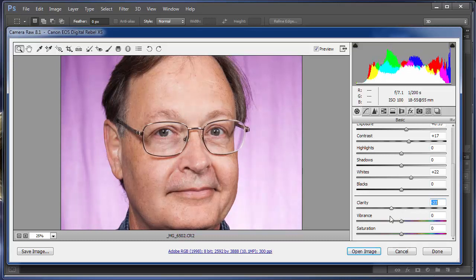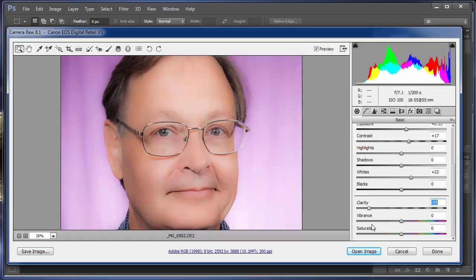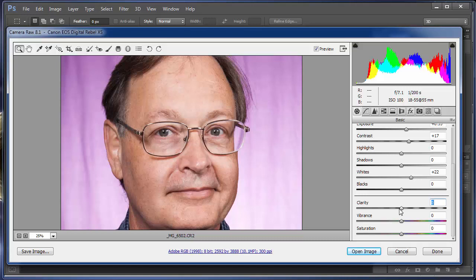And notice how the edges, like his hair, still remain pretty clear. You can see even those little hairs up in here as I move that clarity bar to the left. Some of them start vanishing if I go too far. But you can still see his eyes and the lines around his eyes. Now, if you go too far, of course, that looks just silly. But if I go back to 0, just double click on that, we can see his wrinkles and his blemishes pretty well.